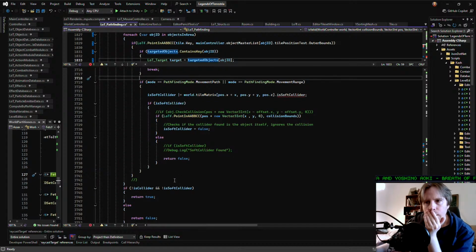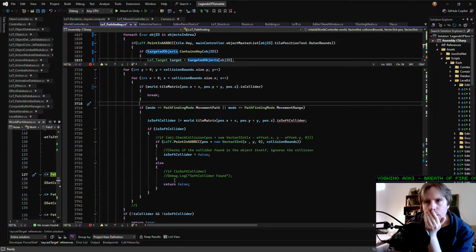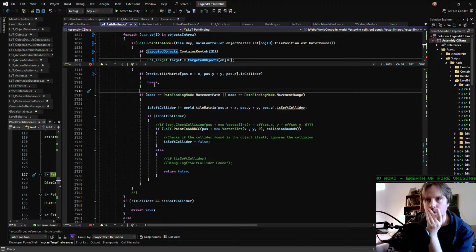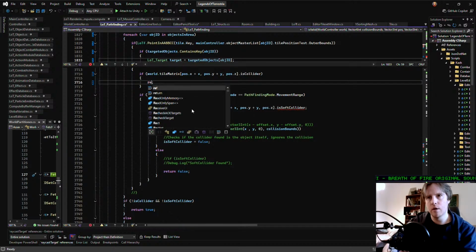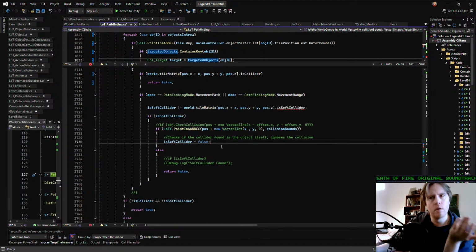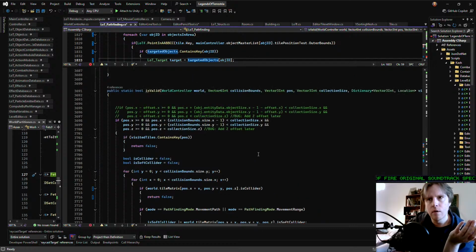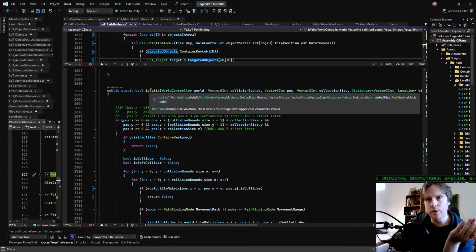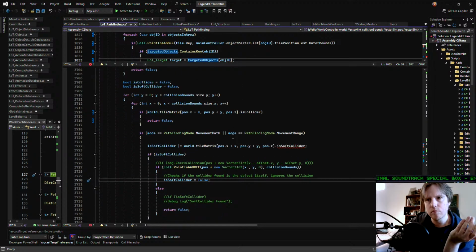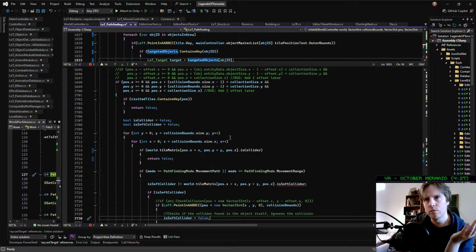But it doesn't even need to break. It can just return false right away, right? We're checking is valid here. And if it's a collider, that's it. Return false.